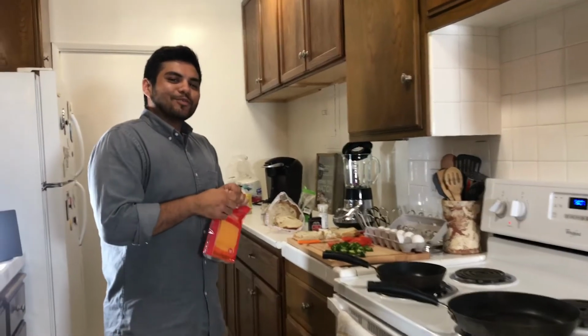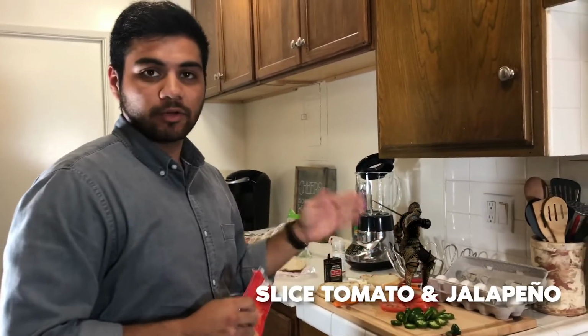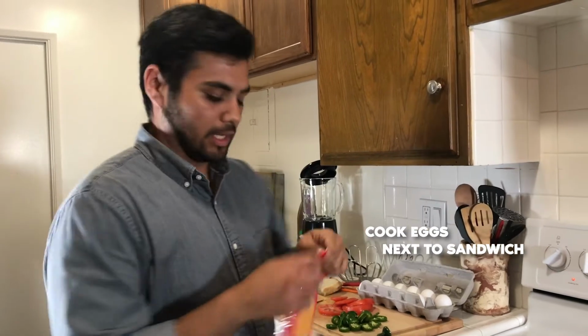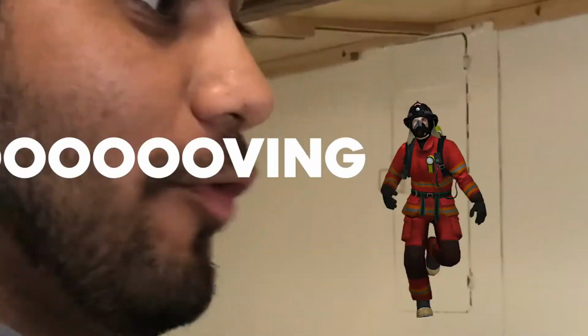Because there are so many different components to the sandwich, you really do have to budget out your prep time. You want to make sure that you have your jalapenos and your tomatoes ready to go beforehand. You want your bread ready. You're going to be cooking eggs simultaneously while you're making your sandwich. So basically, be prepared to be moving.